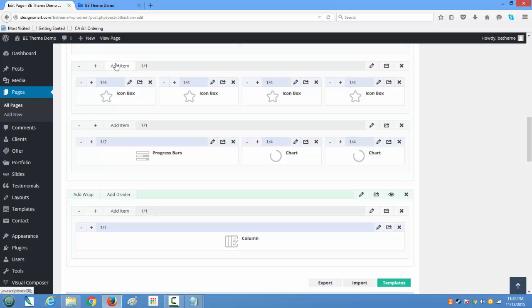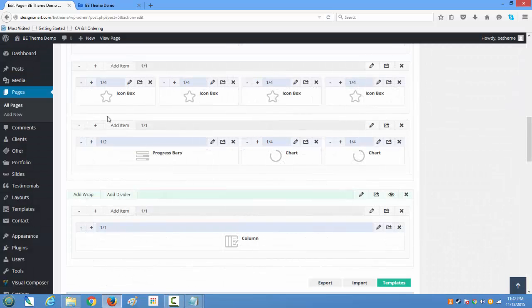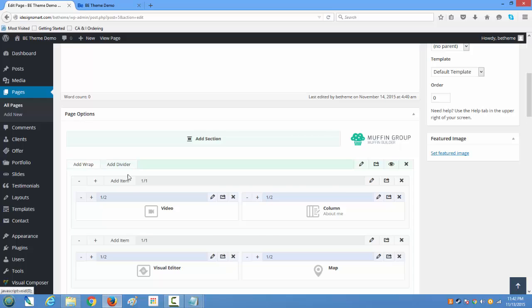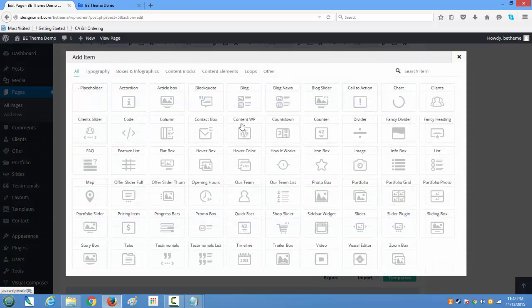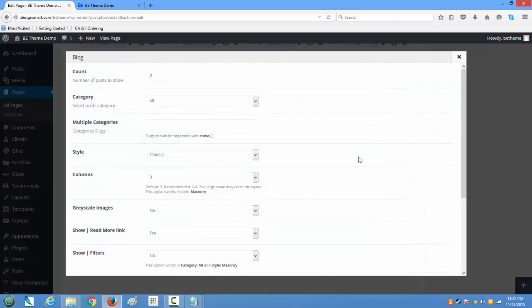Let's say you add another, no, I don't want to add an item, but I want to add a wrap to the parent container. And then this wrap, basically what I'm going to do is to add like my blog entries. So to do blog entries, you could do blog, and with the sample content there were like 3 entries for the blog post.